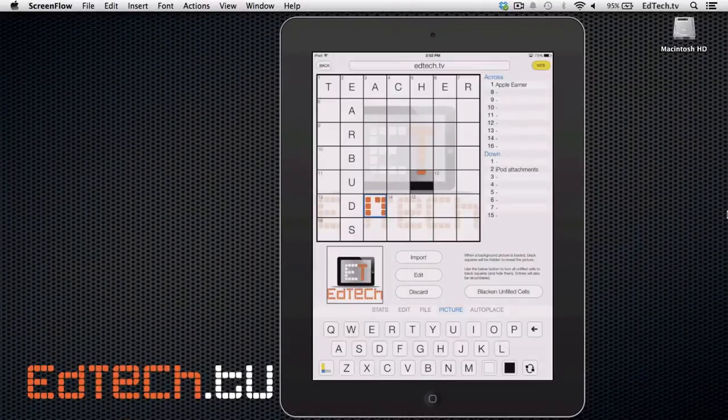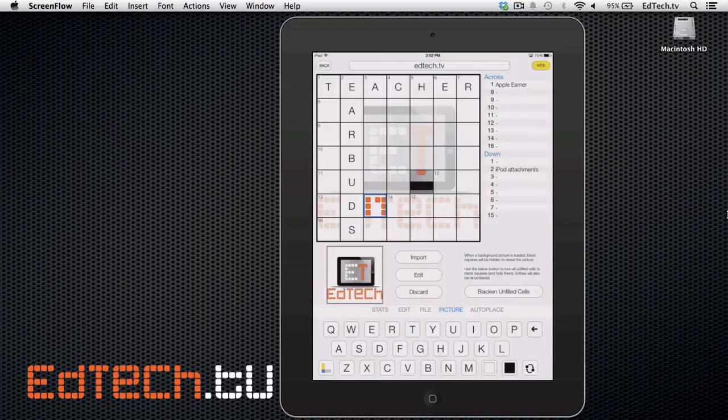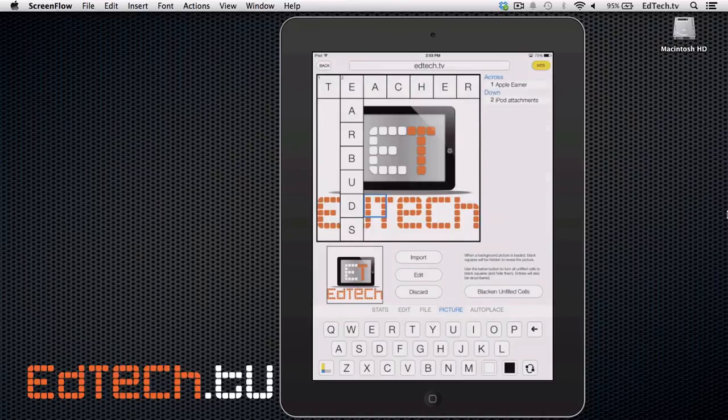Please be careful with this blackened unfilled cells. When you click on that button, what it does is it says anything that's not filled in will be blackened. But in the case of using a picture, it'll just clear out everything except for those specific cells. So if I click it now, you'll see that the EdTech logo right here, the EdTech TV logo, will be kind of more clear. And that's because everything that's not there is considered blacked out. So it looks nice, and it might really bring out the picture in the background depending on how many words you have filled in.